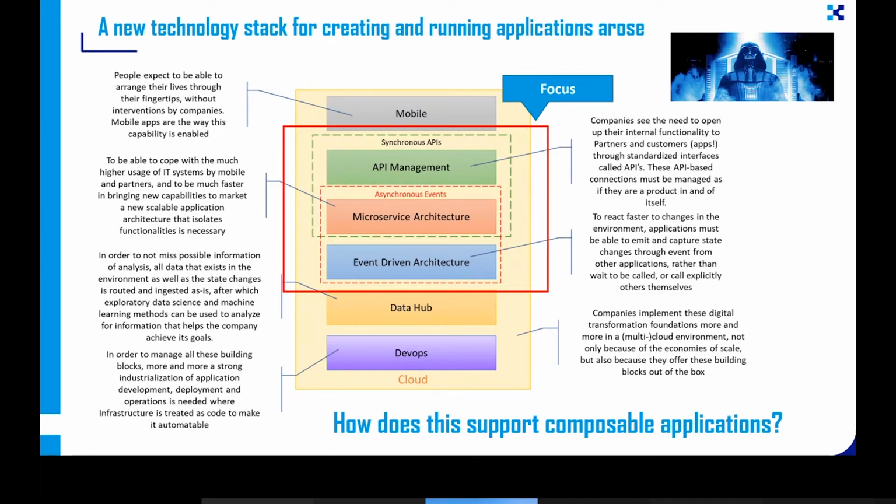And that has become what we call a microservice architecture. And then, in order to be able to react much faster to changes and the increased data in our environment, or at least moving that data in our environment, we need to be able to emit state changes and capture them elsewhere where we need them, so we can actually react on state changes and don't necessarily need to wait until somebody does something.